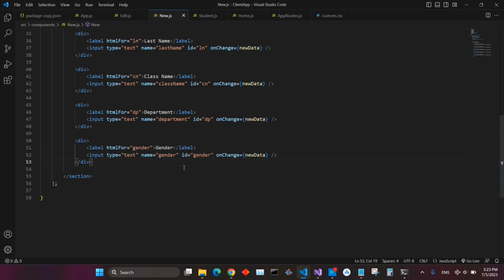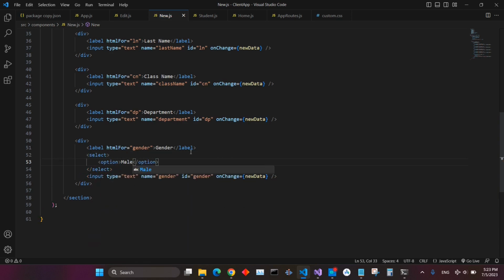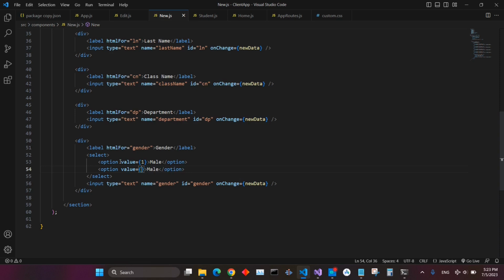For gender we need to create here select to select it between male or female. Value 1, 0, female.